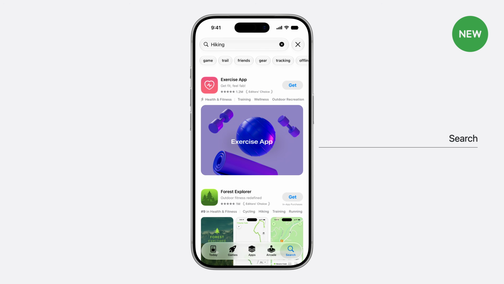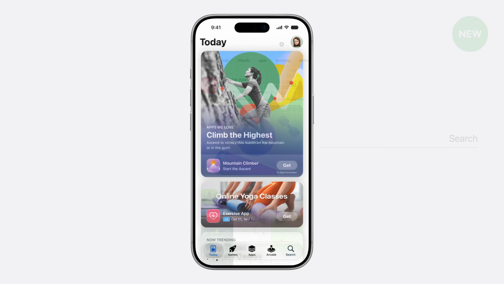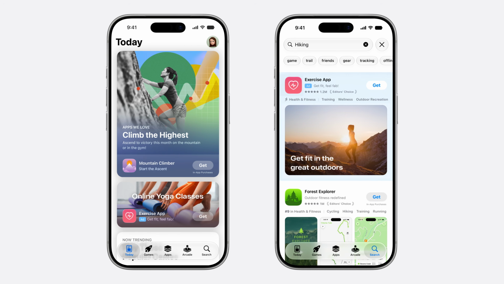Choose assets that clearly communicate your app's core value and features in a way that encourages people to tap and learn more about your app. You can also use these images and videos to create ads to boost your app's discovery. Set them up on the Today tab or search results using Apple Ads. Additionally, leverage these assets with custom product pages to better connect with your audience. I'll illustrate how you can do that with a few examples.